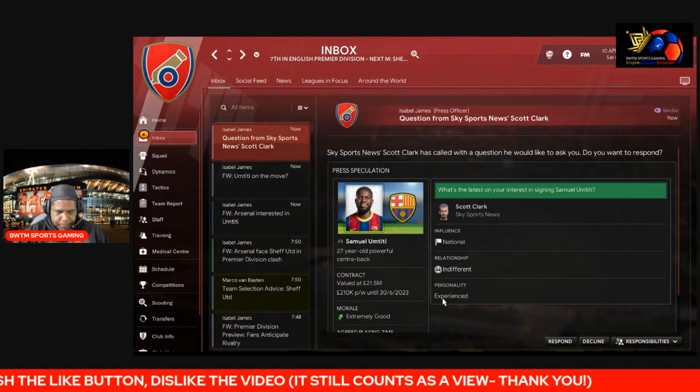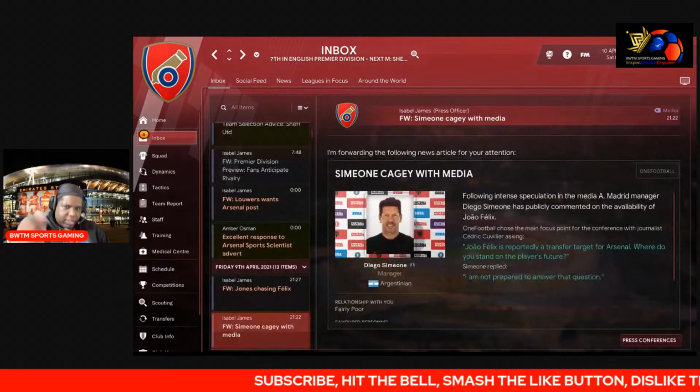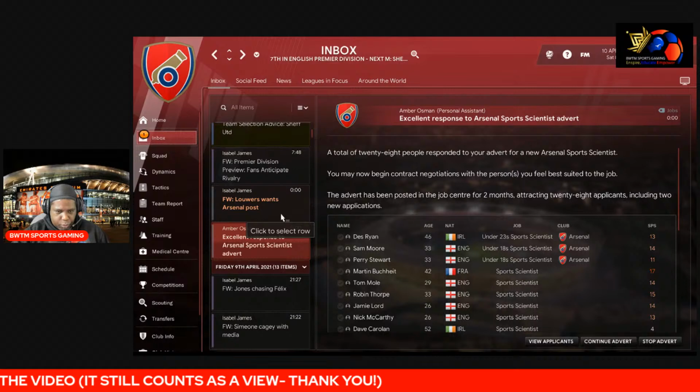Respond. Yes. We definitely wanted to know there's a deal like this. Put these names out for these guys to let them know that we're interested in them. Felix, I'm not interested, he says. It will need to be a very good offer to get me to join them. Okay. Well, we're in Champions League next year, but we've got to get Champions League. If we can get Champions League next year, then sure.